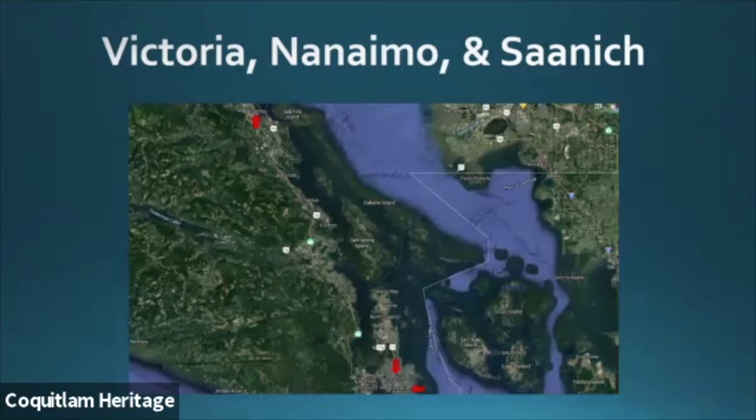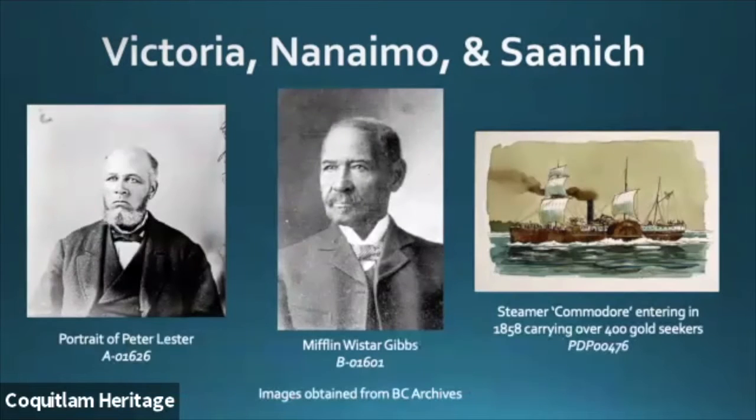What he offered them was things that they couldn't get in California. He offered them the chance to purchase land. He offered the right for landholders to vote. He offered the right to sit on juries, right to protection from the law. And after 7 years, they could become British citizens. So that stood to increase the British presence and his support in the province when all the Americans were coming in for the gold rush.